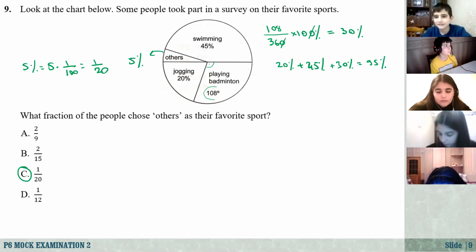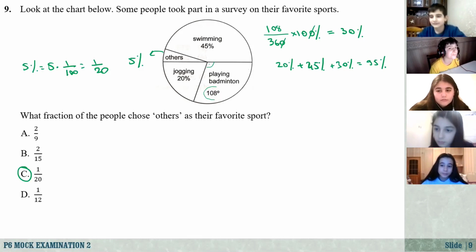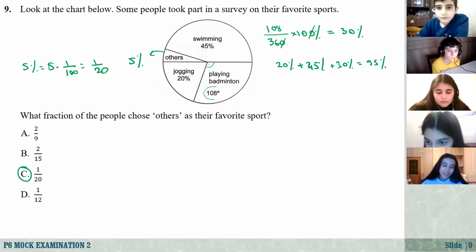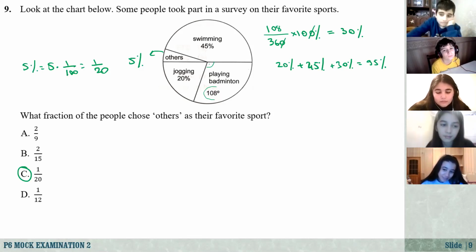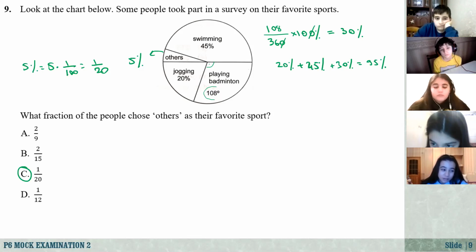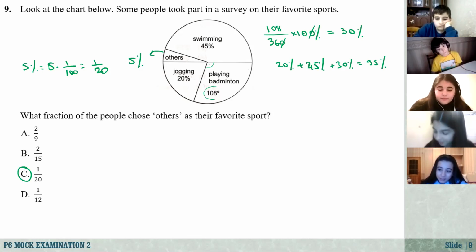Well, let's continue. Mariam, did you understand the solution? Yes. How much did you understand? 5% or 95%? 95%. So can you express 95% as a fraction? It's 1 over 20. 1 over 20 or 19 over 20? 19 over 20, right? 5% is 1 over 20. Yes. Good. All right.